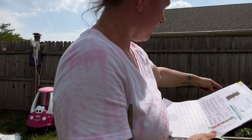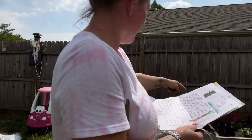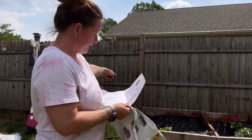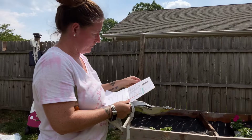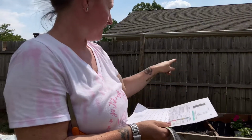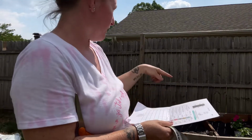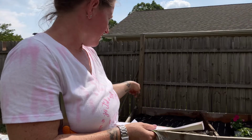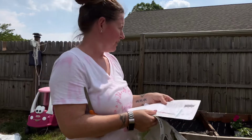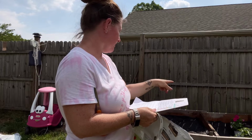If I'm guessing, because I split up the big rows, one row is basil, one row is, oh, so that row is basil. That row is the sunflowers. The tomatoes and peppers are in the middle. And then this line over here is another basil. So they did extra basil. There should be four lanes of basil, so two and two, and then the citronella.